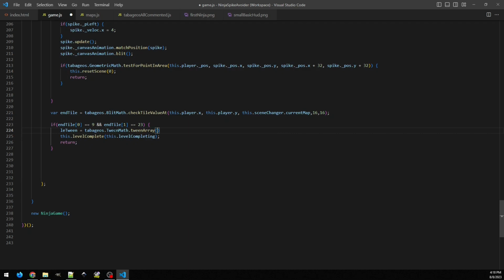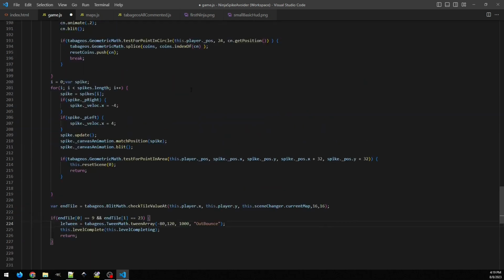So we want to go from off screen, which is -80. That's the whole height of that level ending square. And 120 is the middle. Okay, so we're going to start at a y of -80 and go to a y of 120, taking about a second to do so. And the tween we want to use is outBounce.